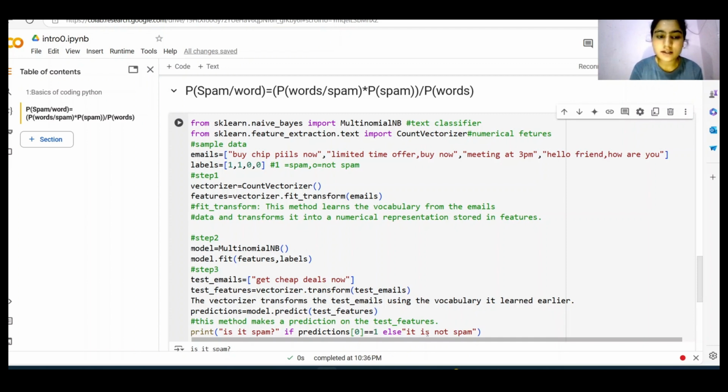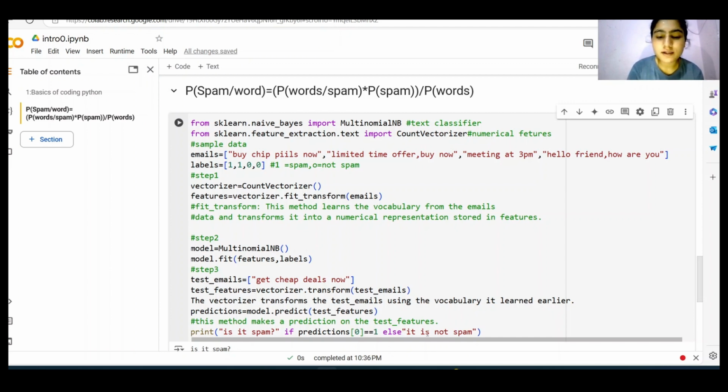In the next line, features equals vectorizer.fit_transform(emails). Here fit_transform is a method of CountVectorizer, which we call through the vectorizer object. Emails is the data set we discussed in the code, which we give as an argument to this method, and the output we store in the features variable.